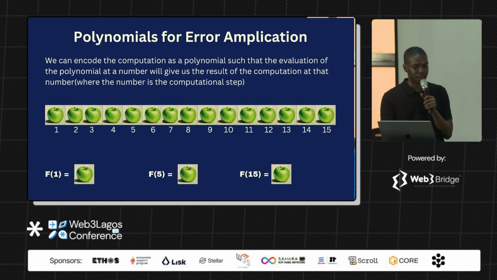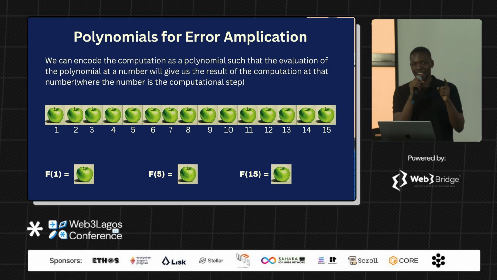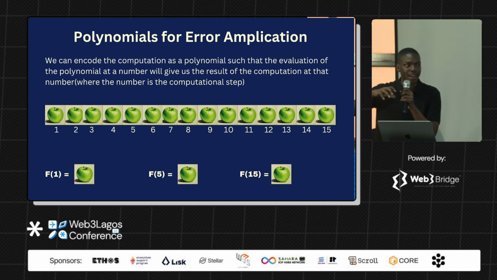And then we basically use randomness to achieve that. So I'm not sure I can go into this right now because of time, but a way to do error amplification is by using polynomials. Yes. So there's something called polynomial interpolation. With polynomial interpolation, you basically interpolate the apples, and then if there's an error, so you know a polynomial, you can evaluate a polynomial at an infinite number of points. So that gives you a sense of the blow up, right? But then you interpolate it with this initial set of points.